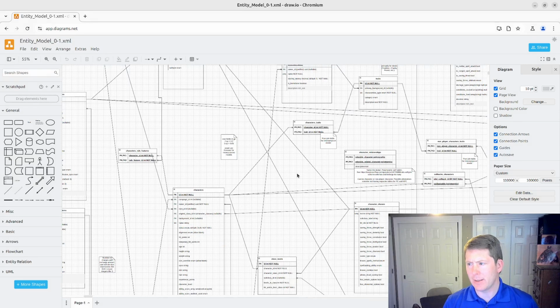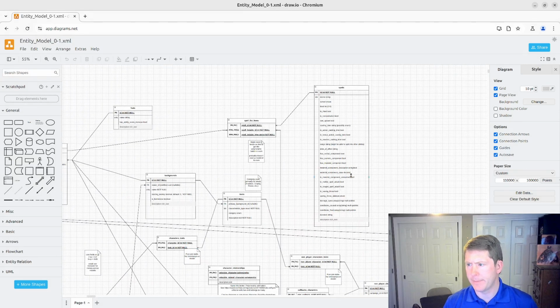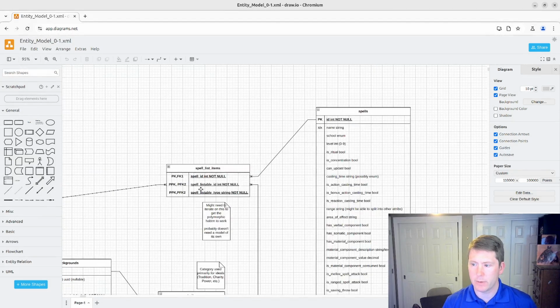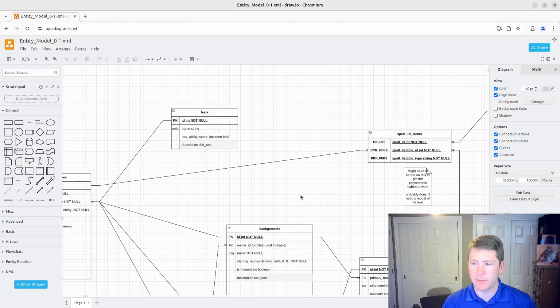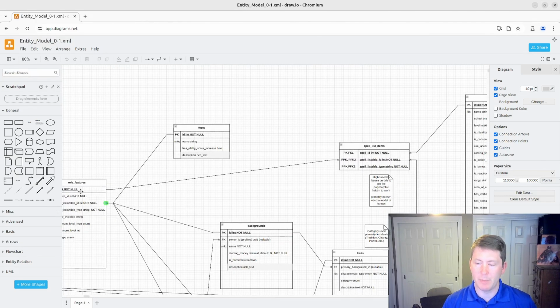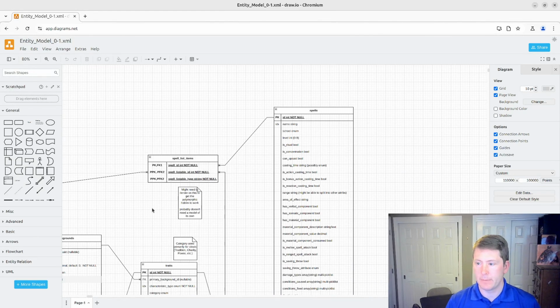Getting into things like spells, spell list items, which would be part of that rules feature. Some spells will be on a spell list, but you could be getting it from your class, from your subclass, or from a feature like the Bard's Magical Secrets.